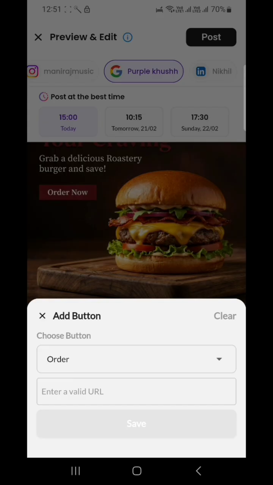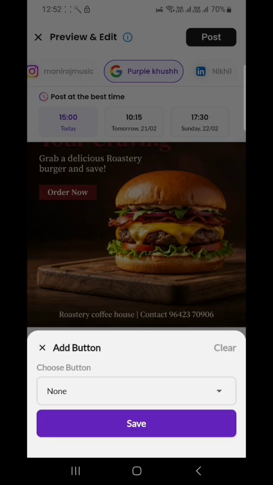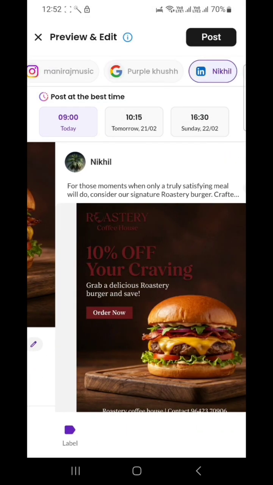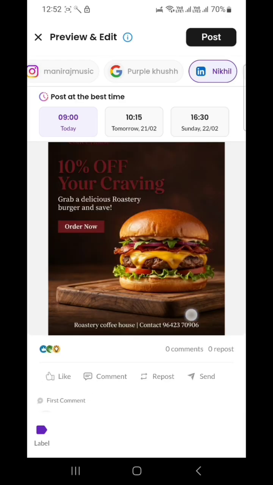Let's say you have an Amazon page or a Swiggy restaurant page, or maybe anywhere. You can just provide that link here, and the end user will get an option to click on that link to order or something, and then they will be redirected to that specific link or website that you have provided. Okay, so let me click on this, and same with LinkedIn in the same way.